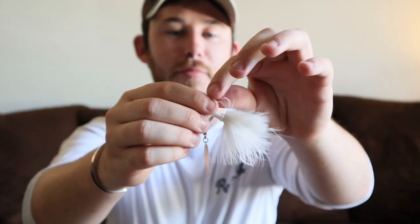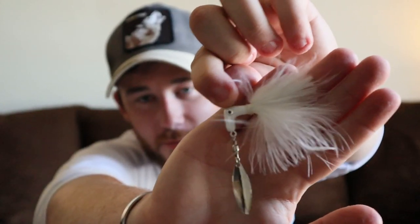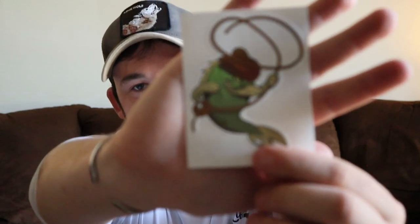I mean, it's not too big because white bass and striper don't have the biggest mouths like largemouth, but this would be the perfect size for a white bass or a striper. Just perfect. And you have all that fluff, really good presentation. You have the underspin for the flash. Just great. So once again, this is the Marabu Pro Runner. It's a little Road Runner finesse bait.